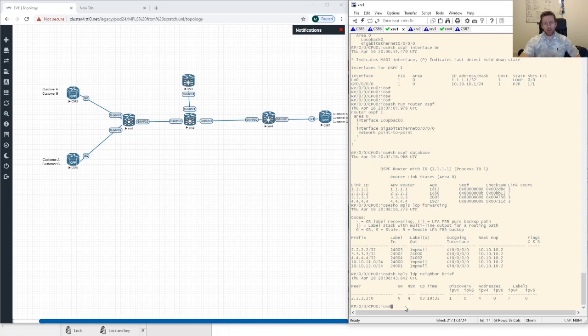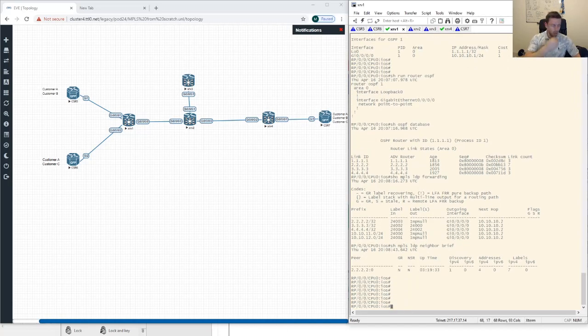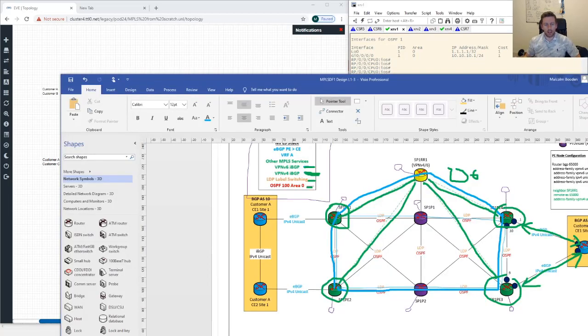If we then move to the next part of the verification and see how the things are built up. So back to the diagram, the next thing in the stack is VPN v4 and VPN v6 iBGP.